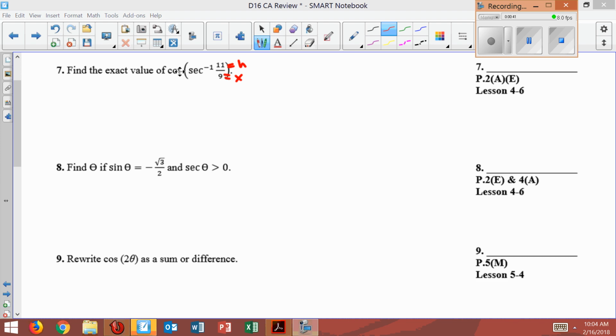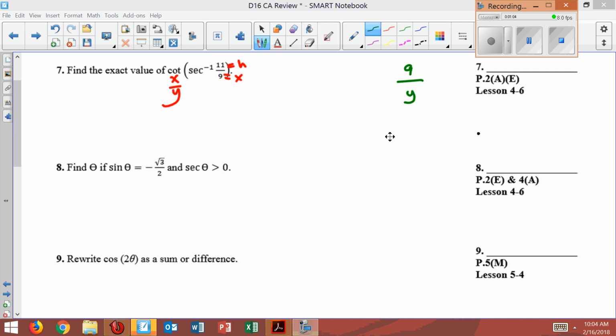So rather than even finding the angle, I'm just going to skip that and say, we're given an h and an x. We're asked to find cotangent. Since cotangent is the reciprocal of tangent, we're looking for x over y. So that's what I need to find for my answer. We already know x is 9. So my answer is going to be 9 over some amount. We'll call it y.